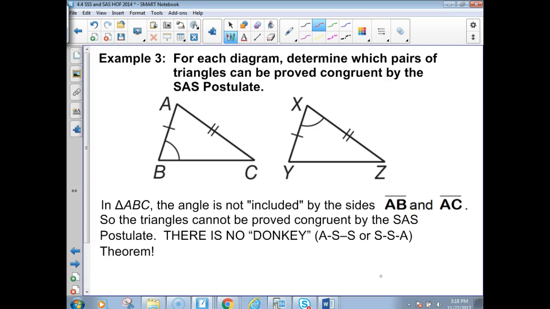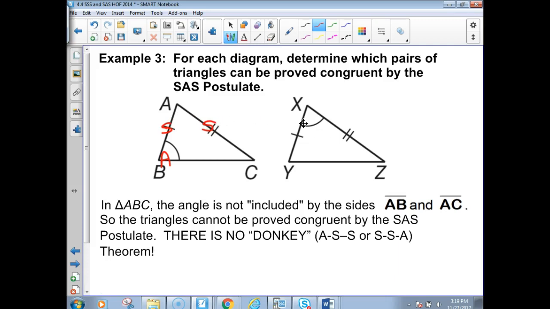Okay, now hopefully this bad example, or example that does not work, will help you understand where the angle needs to be for it to be the included angle. Do you see the difference between this figure and this figure? This one has a side, an angle, wait a minute, and then over here a side. You have to go the shortest route to get to the next marked thing, whether it's a side or an angle. So the shortest way to go spells a bad word.